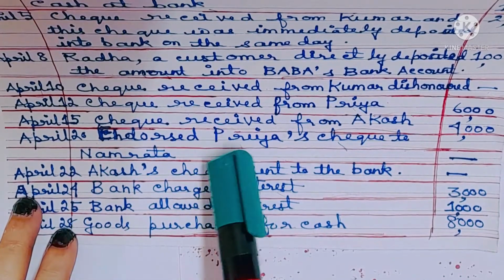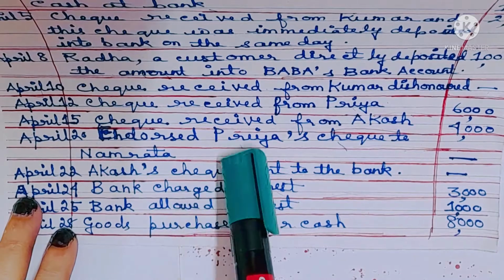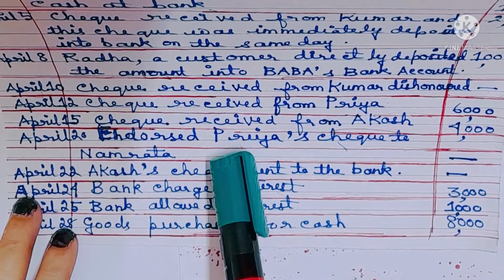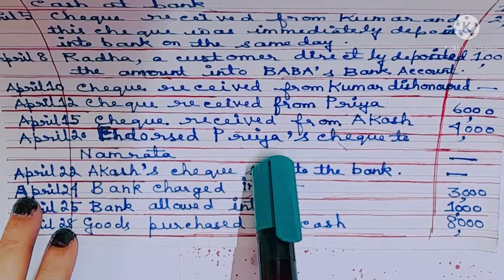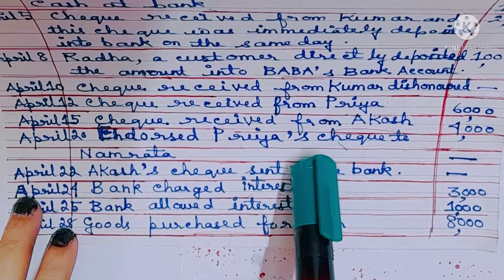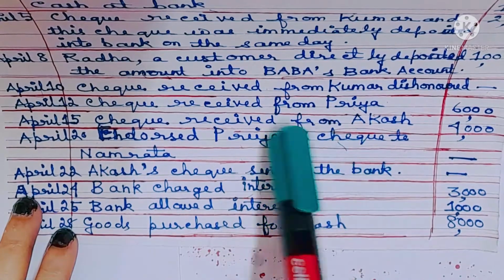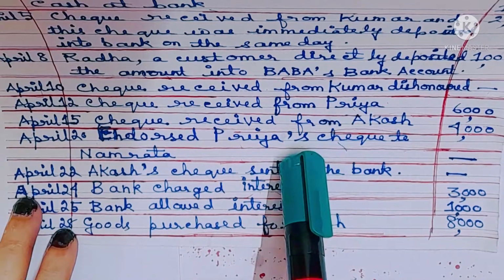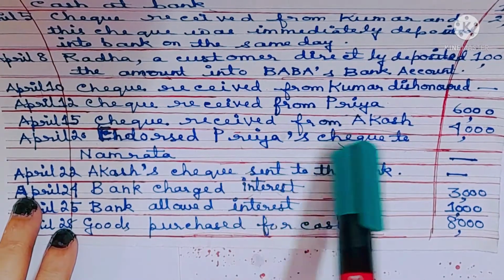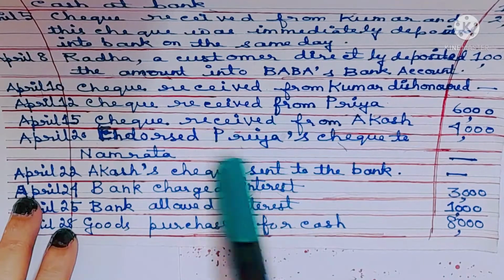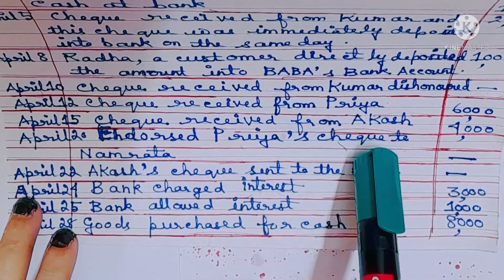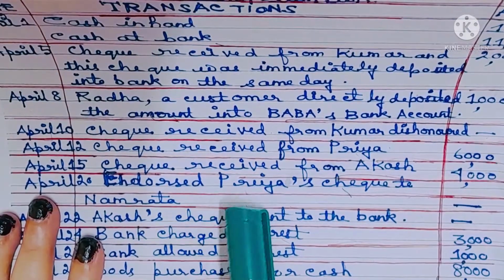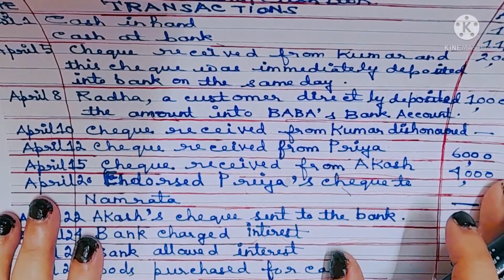Okay. So can you record this in the cash book? No. Since Namrata account is on the debit side and check in hand account is on the credit side. So how can you record this in the double column cash book? So please remember, if there is no bank account on the debit side or there is no bank account on the credit side, you cannot record this transaction in the cash book. Or if there is no cash account on the debit side or there is no cash account on the credit side, you cannot record this in a double column cash book with cash and bank columns. Okay. So we'll have to record this transaction in the books of journal.